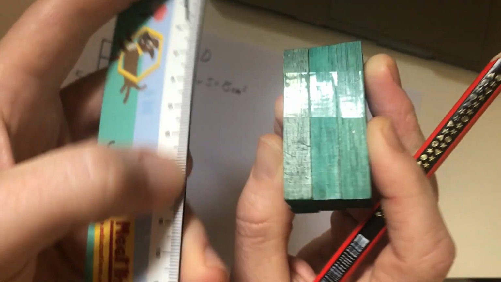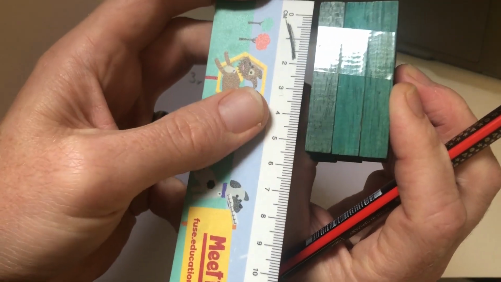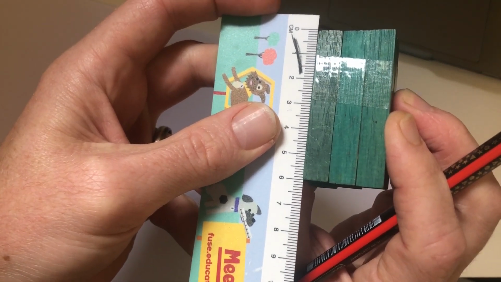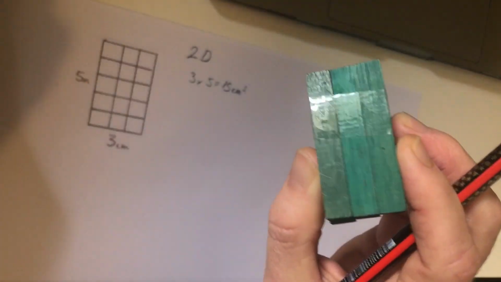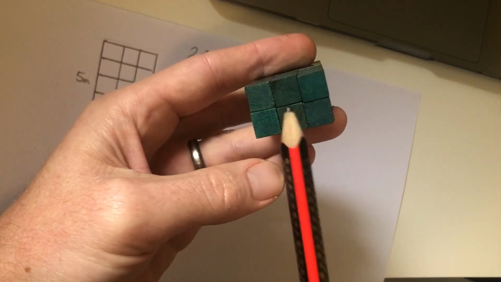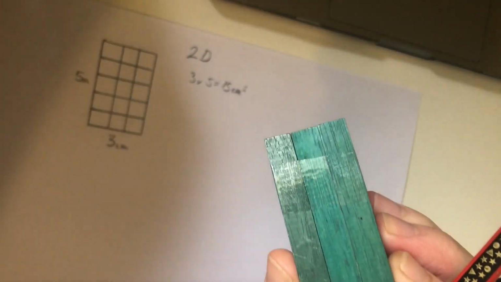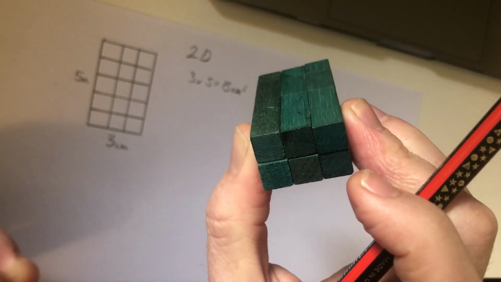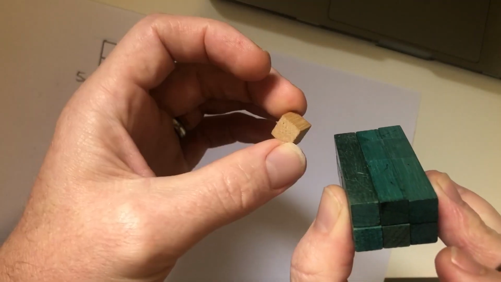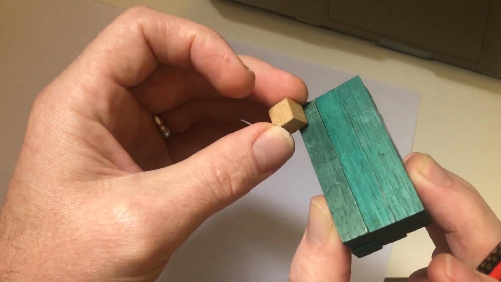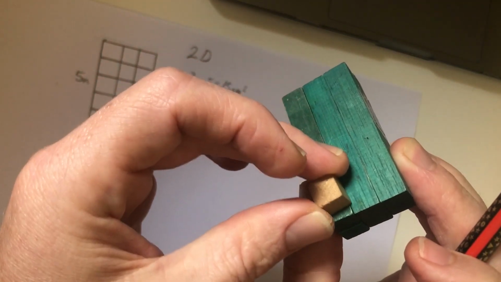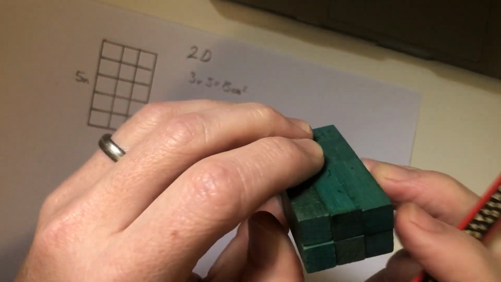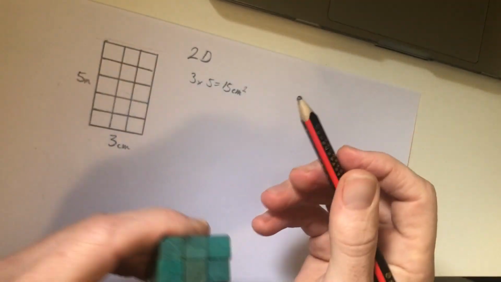So just with the ruler, it is 6 centimeters. I've noticed I've started at 0. It's 6 centimeters. So the 6 times the 6 is 36 centimeters cubed. And there's 1 centimeter cubed, so it's 36 of them. And when I hold it like that, I start to go, oh yeah, that makes sense because there's 6 there and 6 and so on and so on. So that is the connection between 2D and 3D.